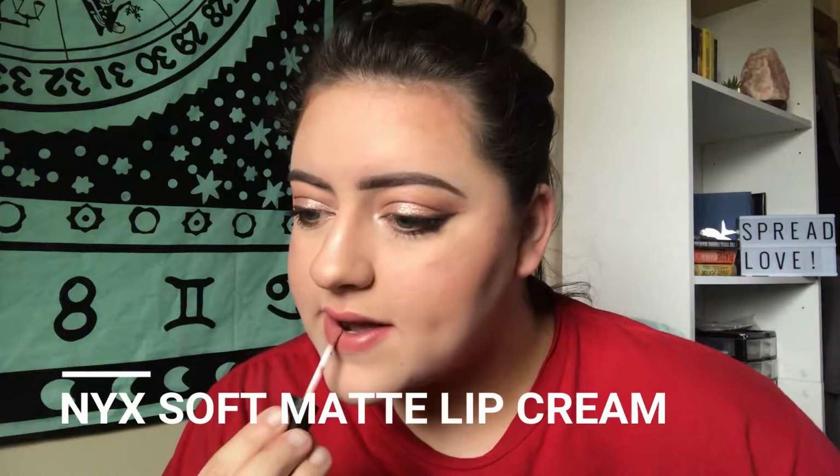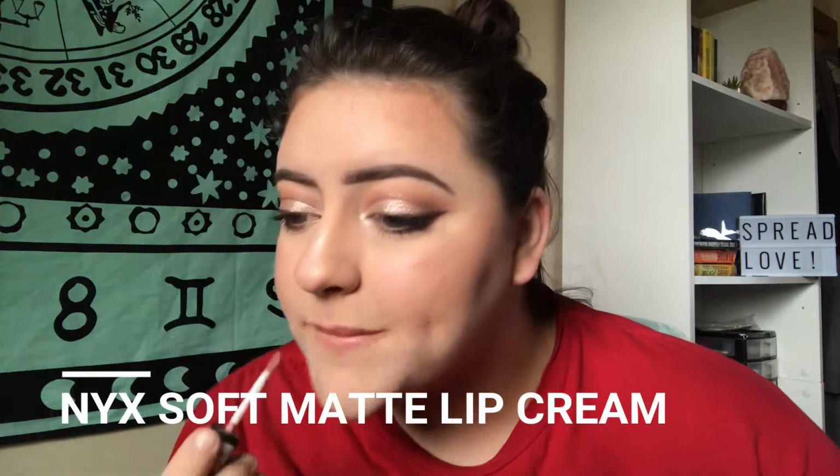Alright, and then I'm taking my NYX Soft Matte Lip Cream in the color Stockholm. Just, yeah, putting it on my lips. And then I'm going to be taking my NYX Butter Gloss over top of that to make it nice and glowy.